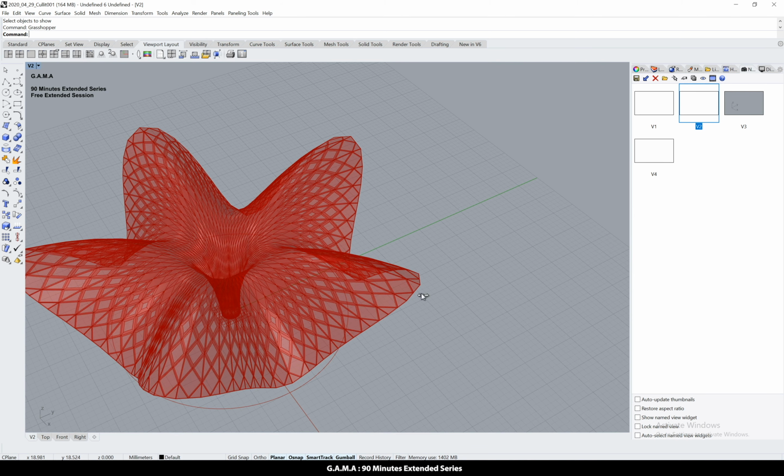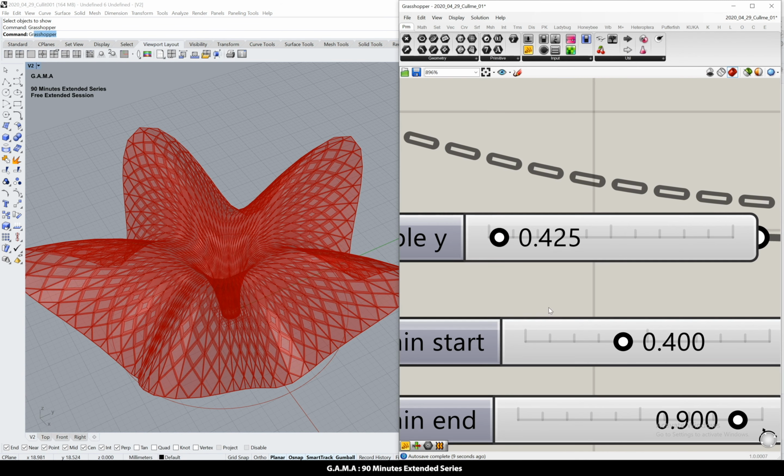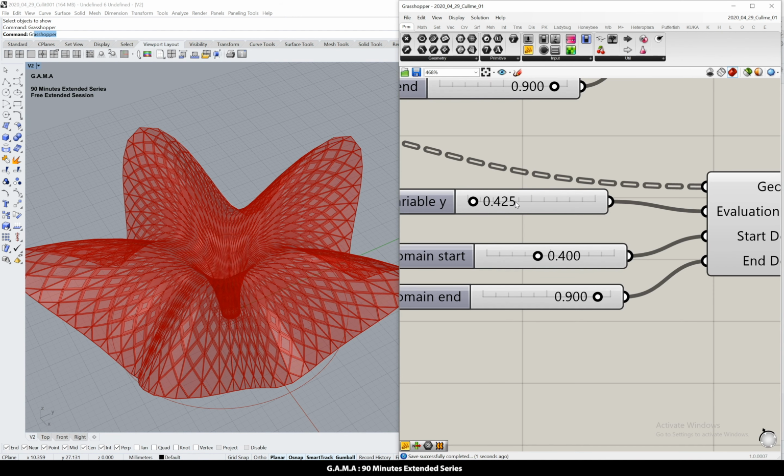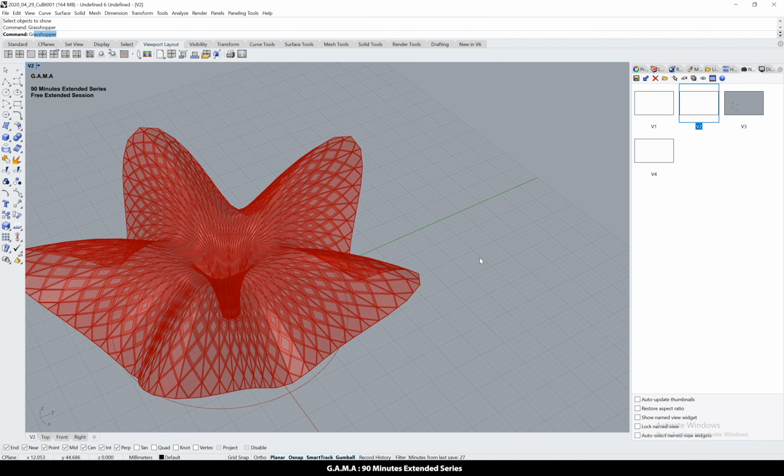I would just wait for my Grasshopper to resume. Okay, so let's say it has 0.45, so let's say 0.7 or something is the minimum value, and I could change my start and end domain so that I could control the thickness of my triangular panels separately.